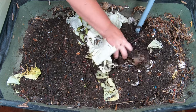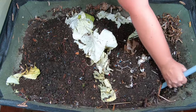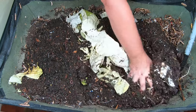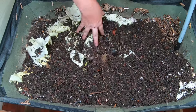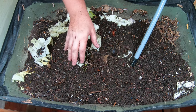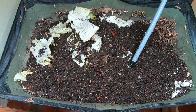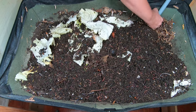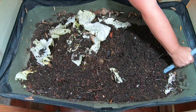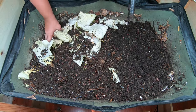Just because I think I don't hit it hard enough to actually make it completely reset. So I do go in there with this broom handle and make sure that there are no open pockets. I check to make sure there's no open pockets by whacking the outside of the bin again to make sure there's no holes. And then if I find more holes, then I go ahead and look like I'm rowing a boat here and get this part all sunk back in.